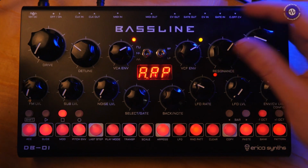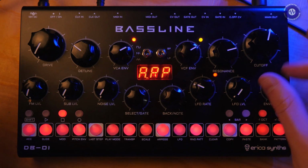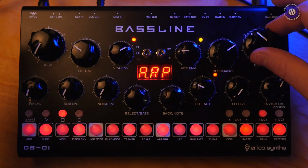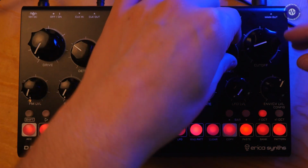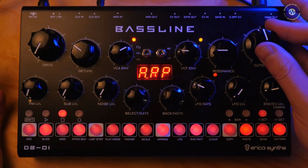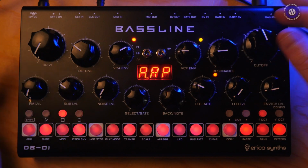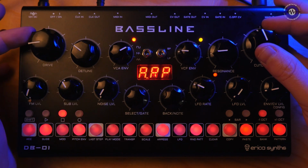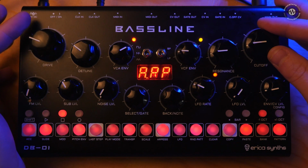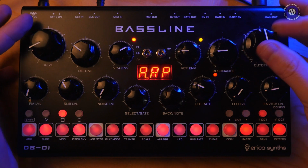This filter is... it's very Ericasynths. And I think you kind of have to be into that. You have to be into the sound of it. And I don't think it's for everyone. It is quite aggressive, especially with this drive circuit. It's going to easily cut through any mix. But it's a good sounding little thing. It's built really well and the connectivity is great.